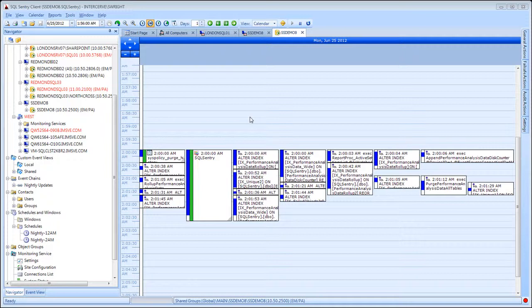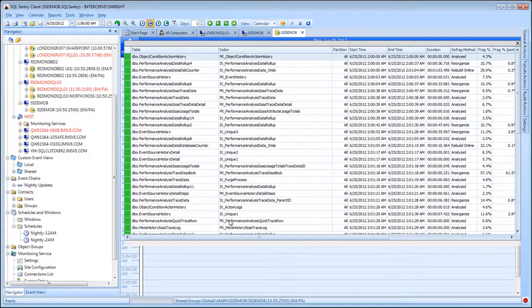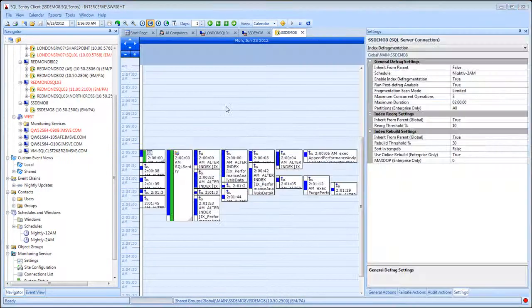Once the schedules are set up, you can view and manage both historical and future defrag events on the Event Manager calendar, alongside all your other events like SQL Agent jobs. And of course, you can reschedule them by drag and drop. When clicking on the step callout for a historical instance, you get a detailed listing of exactly what transpired during the defrag session. By clicking on a defrag event, you can see all the associated settings and make adjustments as needed.